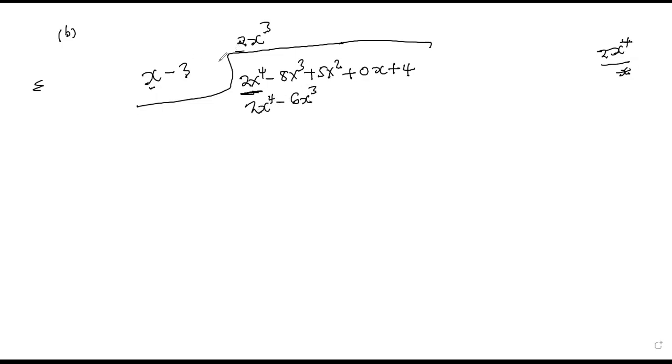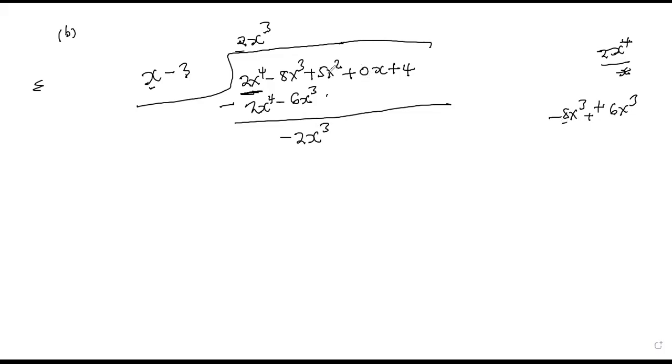Then of course, these ones are done, we have multiplied. So here it's 0, 0, 0. So you can subtract that. When you subtract, don't start from this side. Start from here. 2x power 4 minus 2x power 4, that is a 0. -8x cubed minus -6x cubed. First will be -8x cubed minus -6x cubed. These ones will add and you get -2x cubed.